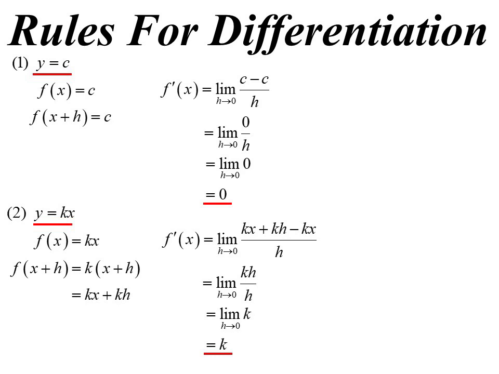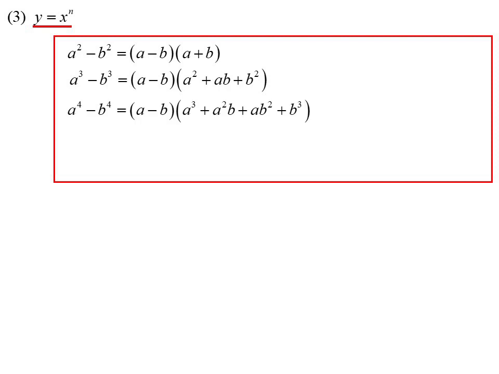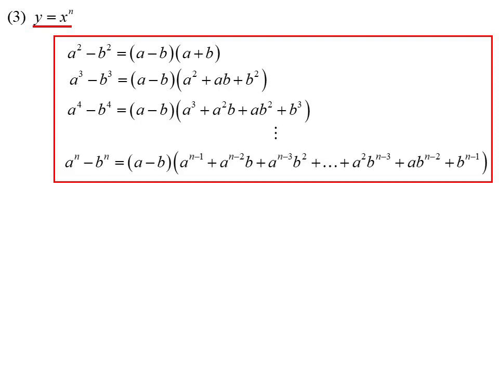Our problem then came with what happens when we go higher up with those powers. So x to any power of n. Now in order to do this, I just want to remind you of a few things. We have a formula for the difference of two squares, a minus b, a plus b. We have a formula for the difference of two cubes. And in fact, we could generalize it and keep going, and we get this idea that a to the power of n minus b to the power of n will always be a minus b, and then in the second set of parentheses, the power of a will go down by 1, the power of b will go up by 1. The two powers always add up to be n minus 1. It's that last line that I'm going to use.